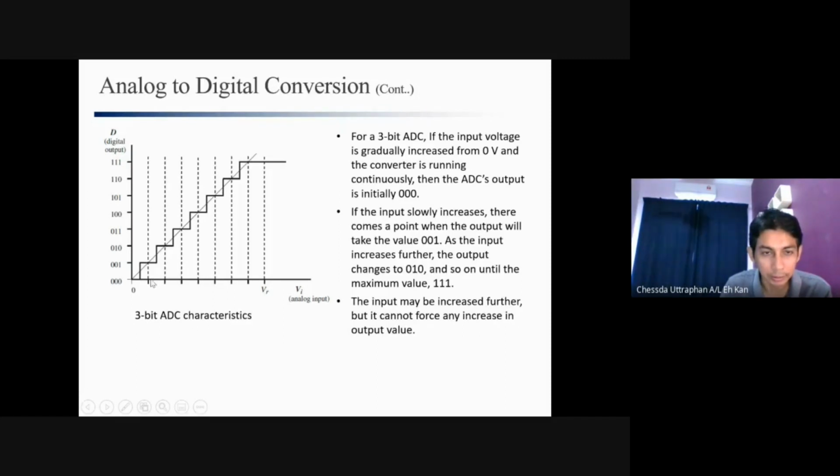So if VR equal to 1, so we have represented here 1. If VR equal to 2 here, so we have this. This we have this. This we have this. But something in between, for example, this. Because this is analog value. So analog value can be anything here. So for example, if we have analog value here, our ADC cannot convert that for us. That we call quantization error. All right. So actually, the ADC nowadays gives you the nearest value. In this case, this one, 001. All right.